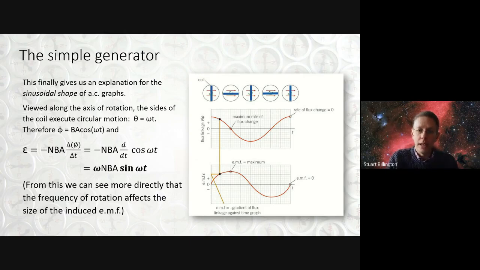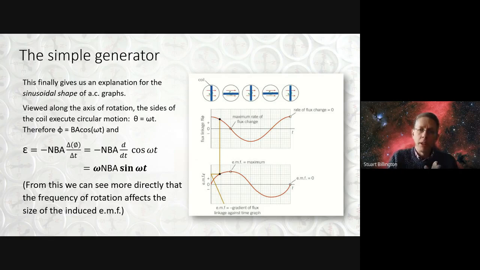We can see that the angle theta is going round in a circular motion at a constant rate, which we could refer to by the angular frequency omega, as we've met before. And so the angle at any particular moment in time is equal to omega t. So in our formula where the amount of linked flux was BA cos theta, we can now replace the theta with a time-varying version of itself, omega t. And so in the formula, we can now replace the cos theta with cos omega t.